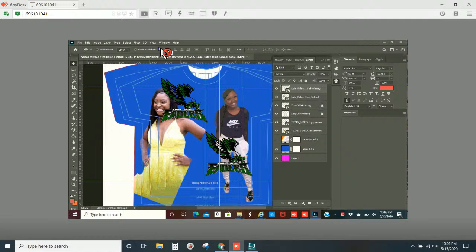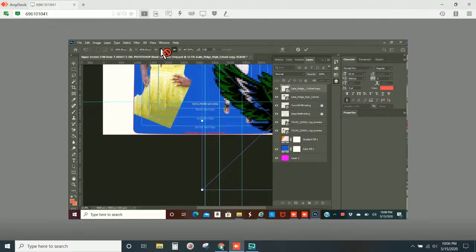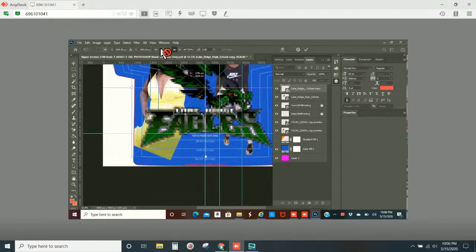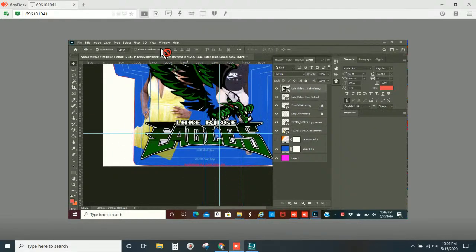Control T. Okay. And I want you to just make this one big for no reason. It's going to bleed off the shirt, and that's okay. Yeah, that's good. Is that big enough? Yep, that's good. Now I want you to change the opacity. In your layers panel, you have an area where it says opacity. I want you to bring that opacity down to about 30%. You can type it in, or you can bring the slider down. Use the slider because I want you to see what the opacity does.